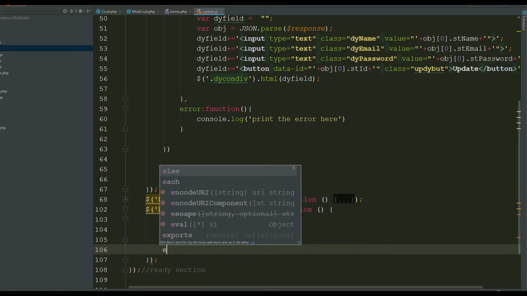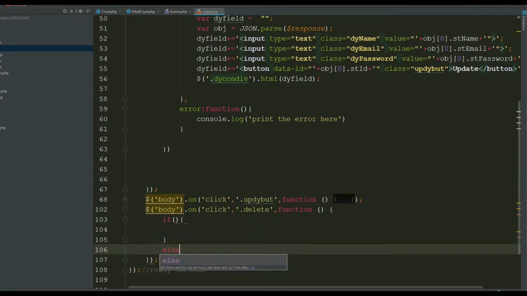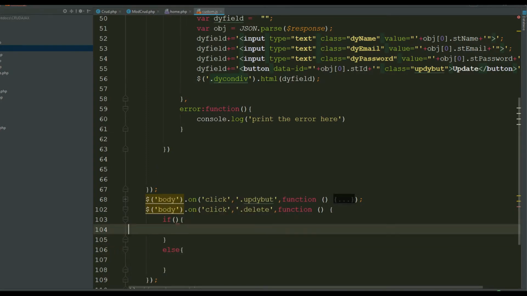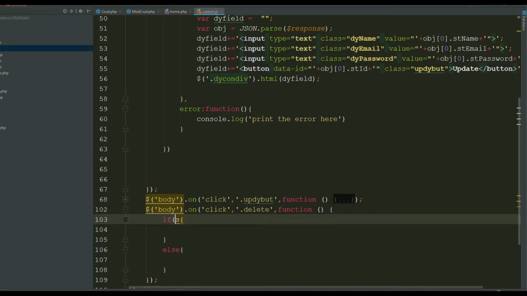It's totally dependent on your logic, how you are creating it. So I'm saying this dot data, text. This is the text. You can change the variable name.